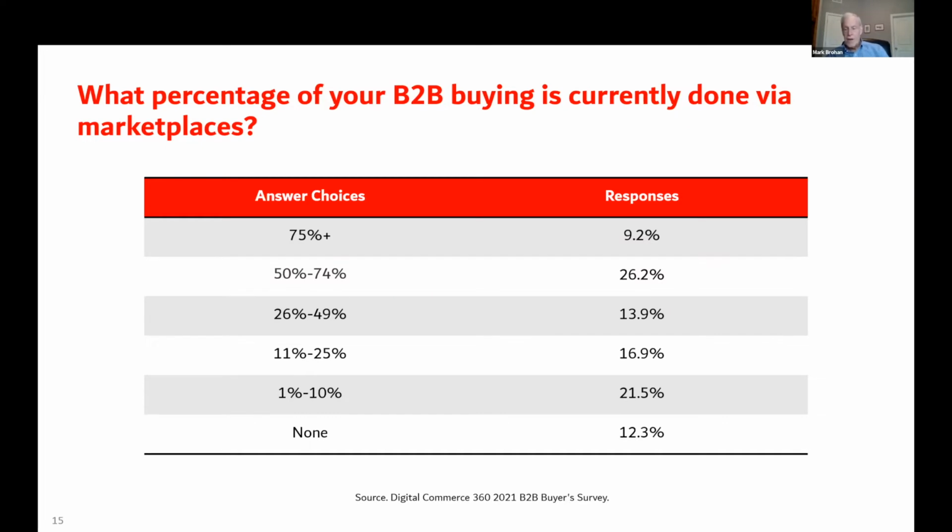But in the meantime, what we're seeing here is that for the first time in the B2B marketplace trend, the growth curve is that buyers and sellers now have much more options to look at because this is now mainstream digital commerce and will remain so for the foreseeable future. It's right there with anything else. So more business, not less, is going to morph to a marketplace strategy that's going to incorporate maybe one, but in reality, probably several, depending upon what your line of industry is. So a few more slides here.